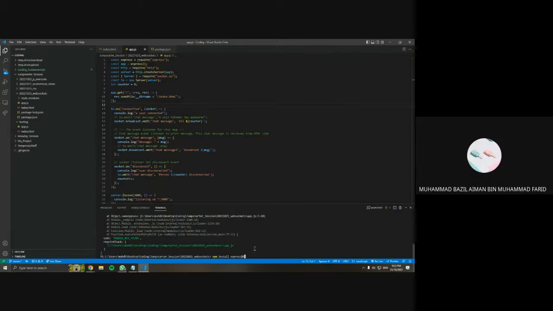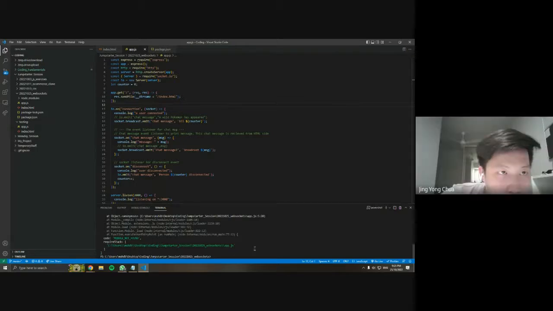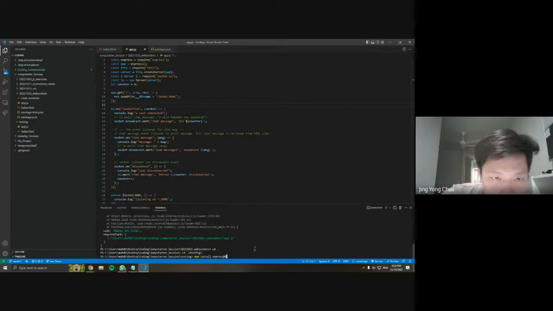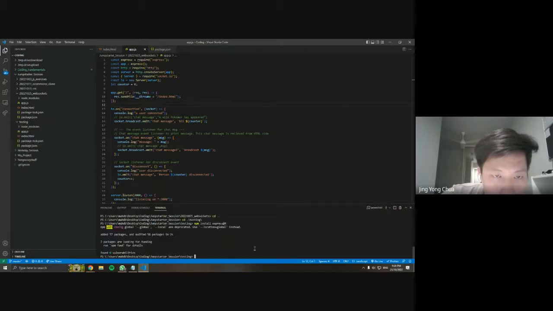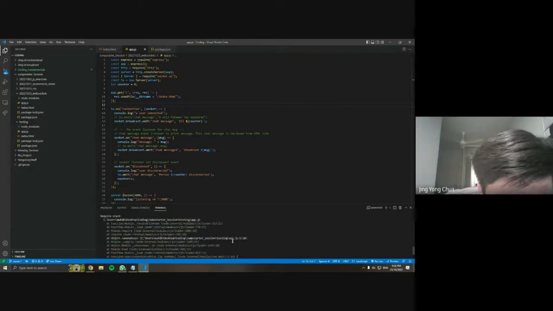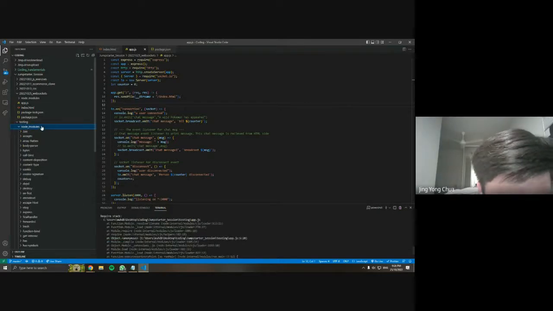Inside the testing folder. CD testing. Okay, never mind. Let's go for it first. And after that, let's try to run it. Same, no, same problem. Cannot find.